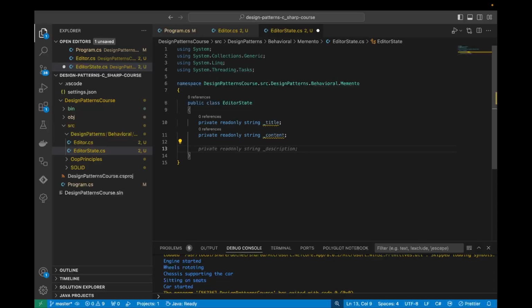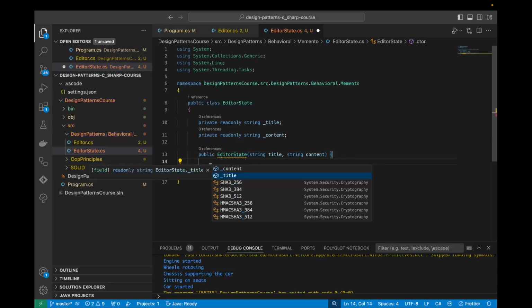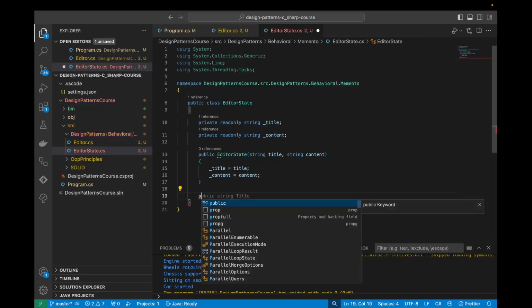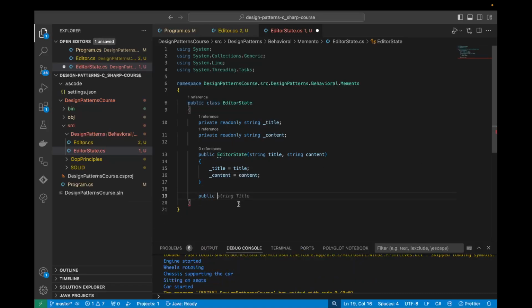Now we're going to create a constructor, and in the constructor we can pass in the title and content, and then set our title and content. I also want to create a getter for title, so that we can retrieve the title for this current state.